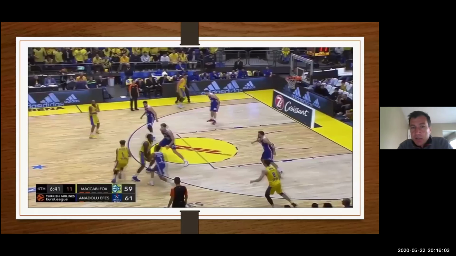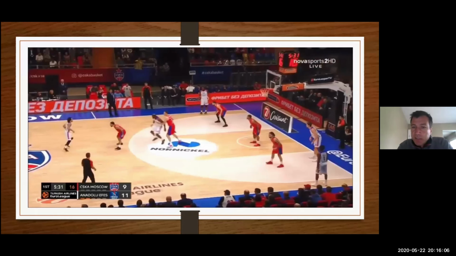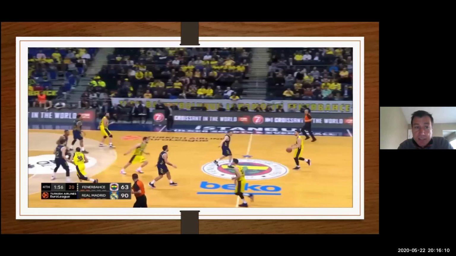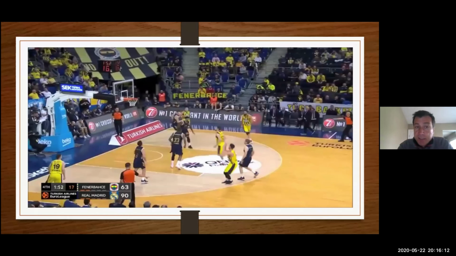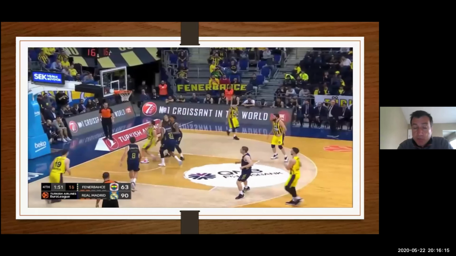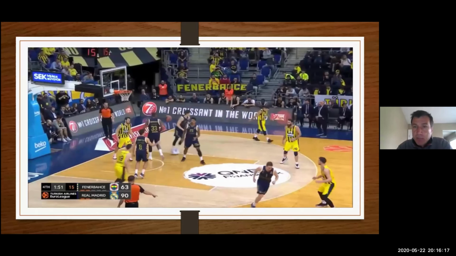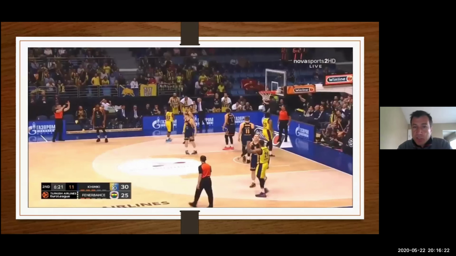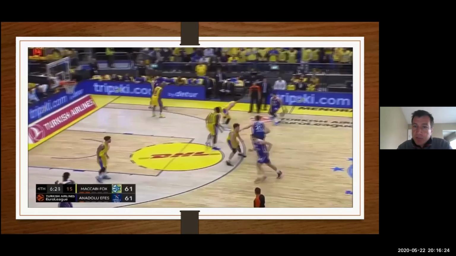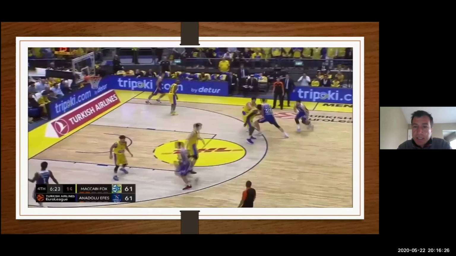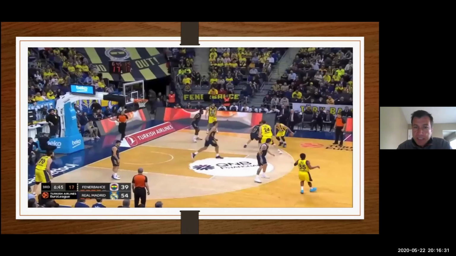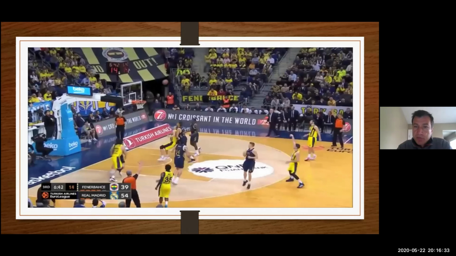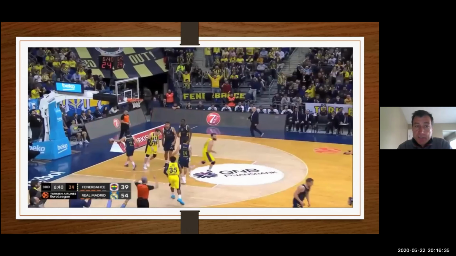Of course, these all depend on the player's athletic ability, what they are capable of with their body. Their agility and their strength is definitely different from one player to another. But in the video that I compiled here, these are very good offensive players. You see a lot of one dribble jumpers and two dribble jumpers, mid-range and outside the 3-point line. So these were the options that I wanted to demonstrate in terms of ball handler scoring options.